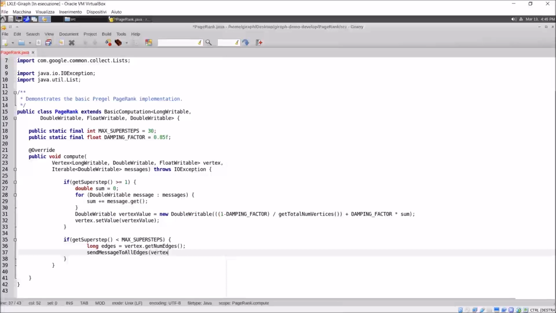The first parameter is the ID of the current vertex, and the second parameter is the value of the message. That is, again, our PageRank divided by the out degree. Instead, if we are in the last superstep, we vote to halt.